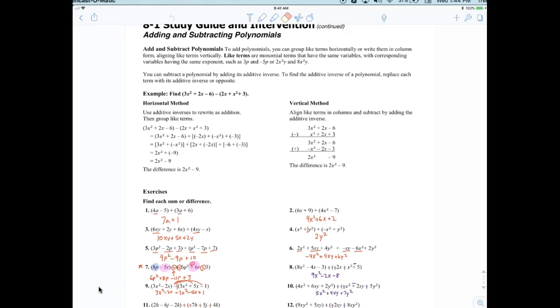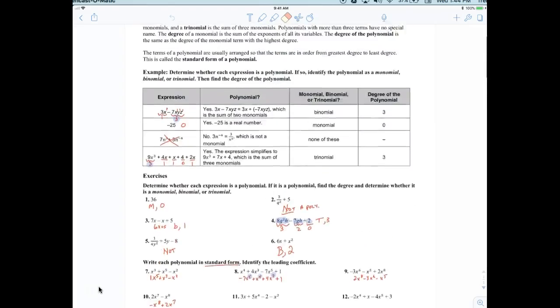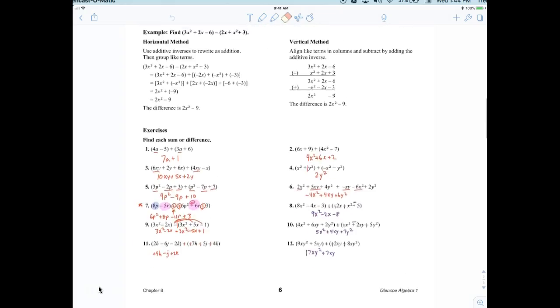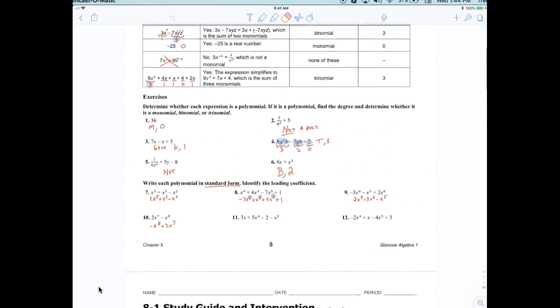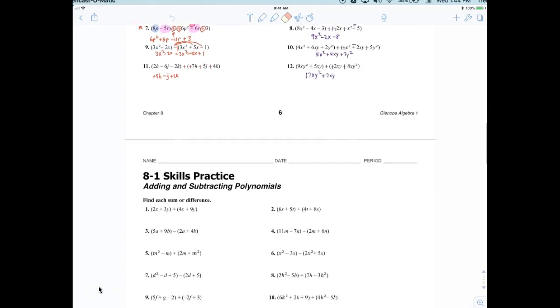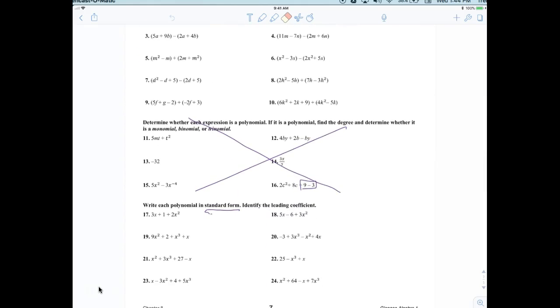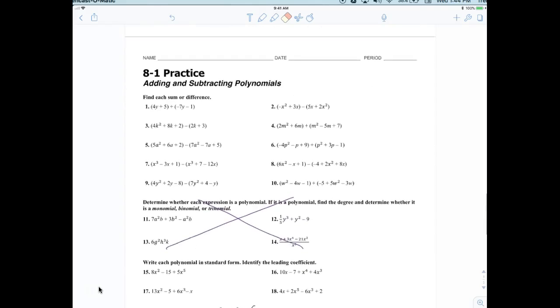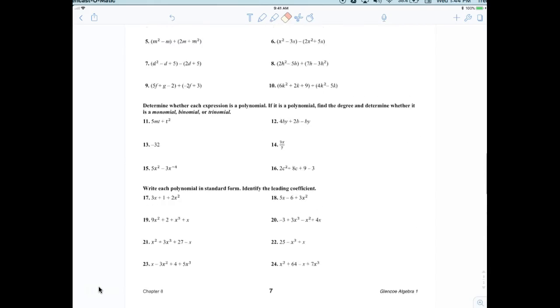Just open section 8.1. The quiz is going to be next, probably Thursday. All right, here we go. What I want to do with us is, I did the first 2 pages with my other algebra class. You can go back and listen to the video. So now I'm going to do the second worksheet with you guys real quick. And then we have a third worksheet. But here we go. Let's take a look.